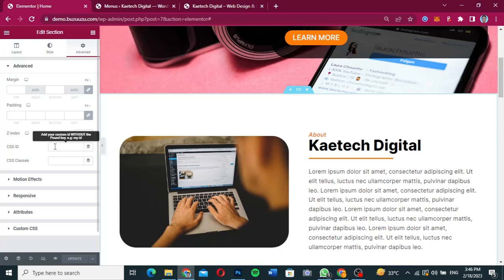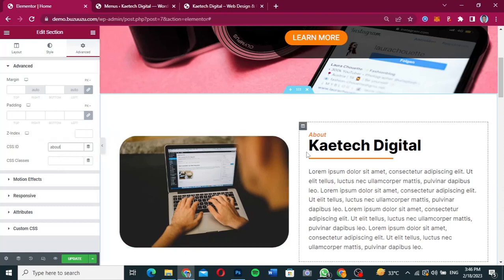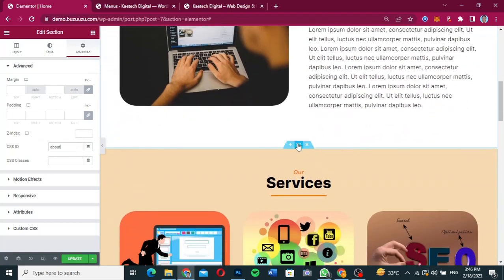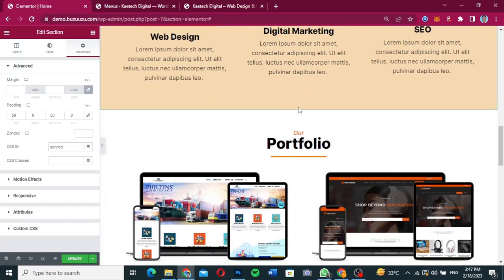So name this one whatever you want. Let's say I want to name this one about. Then I'll go over here and name this one service. Make sure you don't add the pound sign to it. Then I'll go over here, name this one portfolio.